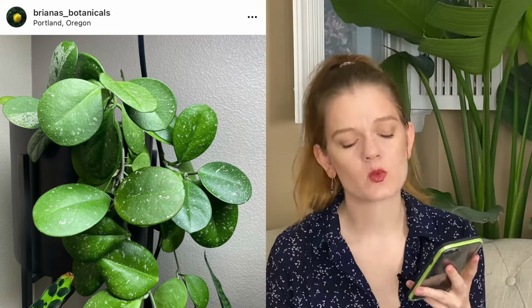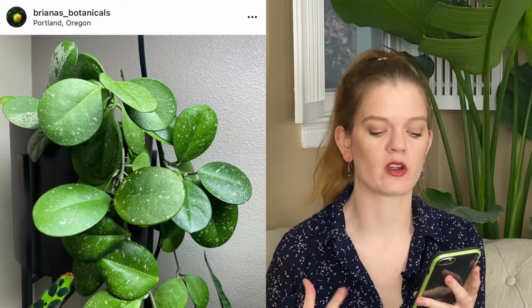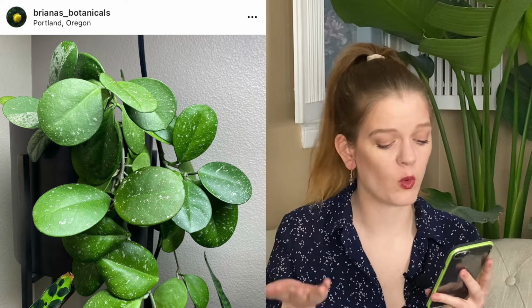But the obovata is one of those that has thwarted me for years. I don't even think I've seen one of these in person. I can't even recall, because a lot of times when I do find Hoya, they are sickly, they're overwatered, and they just don't look good. And the obovata is one of those that is easier to come by. I still have not been able to find it. Now, why I like this one, I will say I really like the round leaves it has. I like the more simplistic growth pattern. It's very much in the standard Hoya realm.